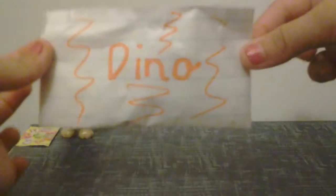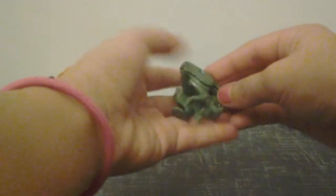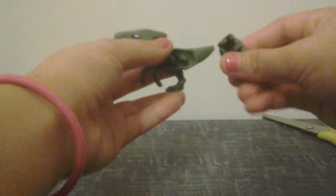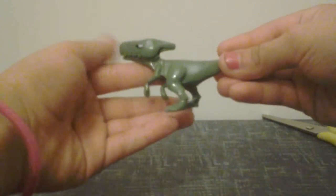Last thing, a dino blind bag. I won't be reusing this blind bag, so let's see what kind of dino we get. Let's dump it out — oh, we got some pieces. It's got three pieces here, so let's build this. We take our dino dude and go like this, take the other piece, put it together — something like that. There we go! And here he is, a green dinosaur!